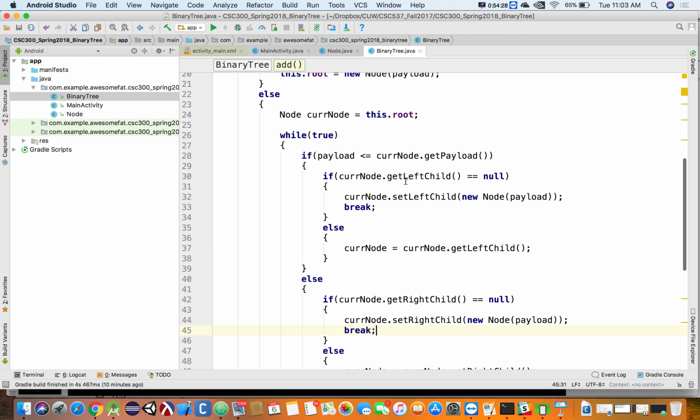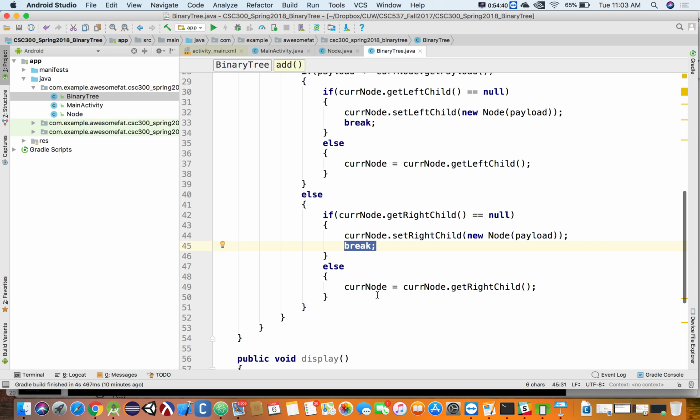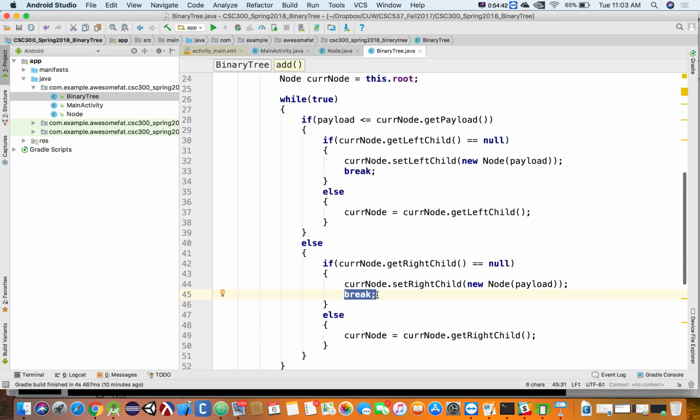So even though this loop looked like an infinite loop up here, we actually broke out of that loop as soon as we were able to officially place them. Okay?